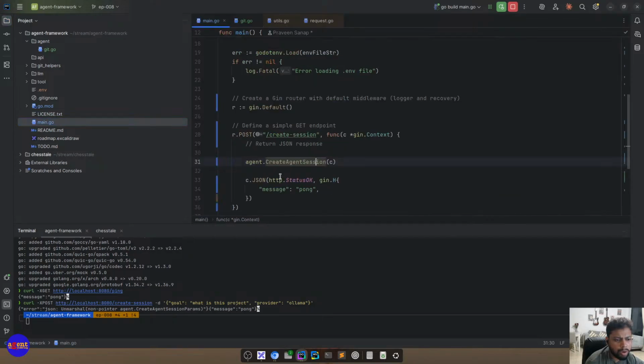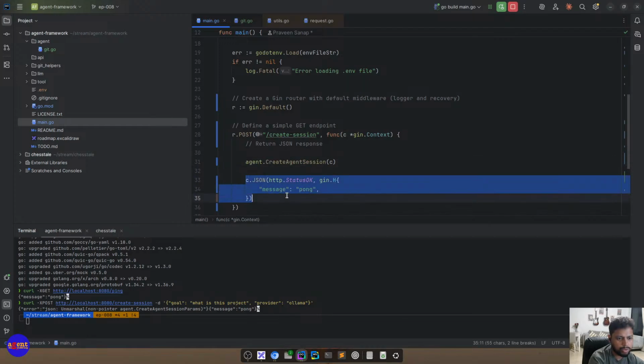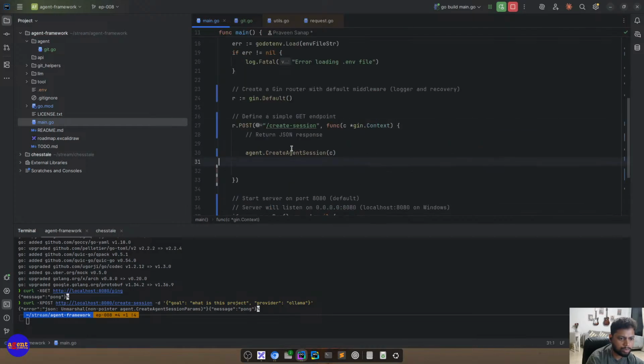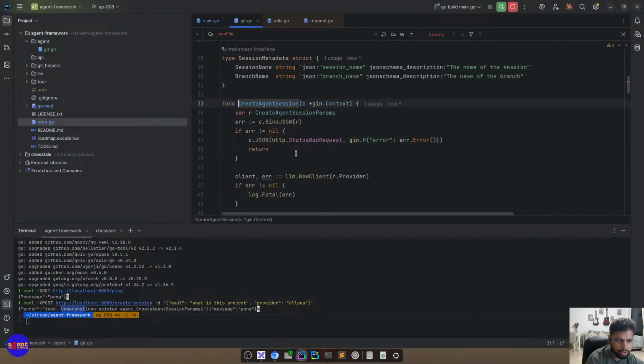Still sending pound. Okay, this is here. Okay. We should not do this. We should JSON Marshal.